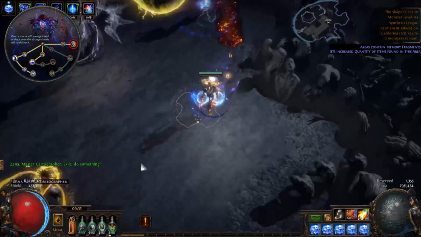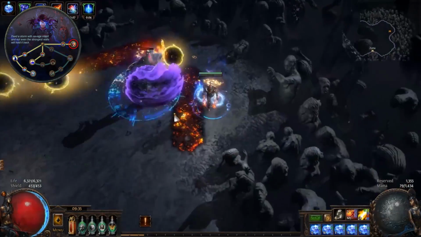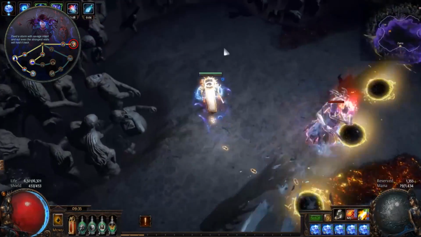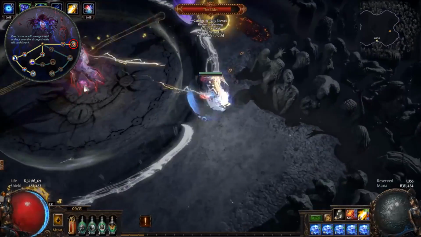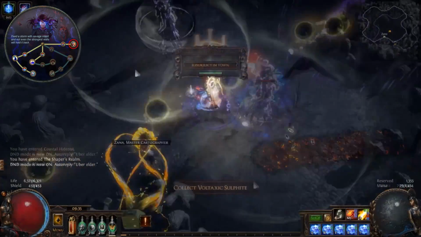This gives us a small amount of sustain through leech, though this is negligible against single targets based on our weak hit damage. More importantly, it allows us to run elemental reflect maps, and when combined with the physical damage taken as fire damage modifier on our helmet, gives nearly permanent uptime on the damage and survivability bonuses provided by the node.